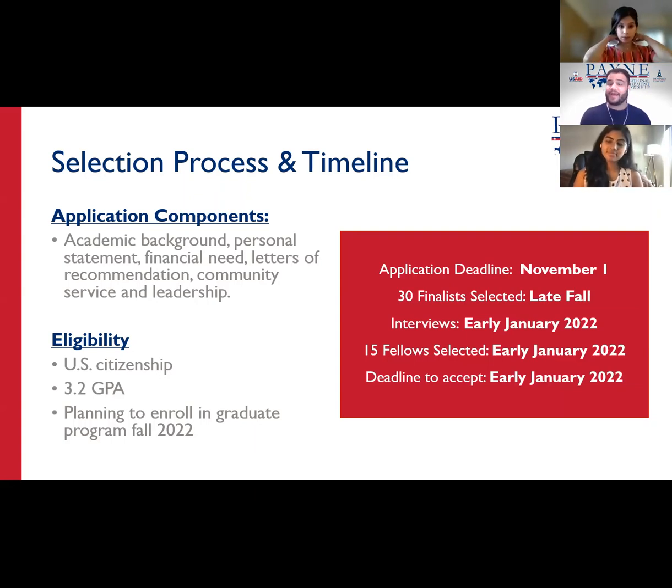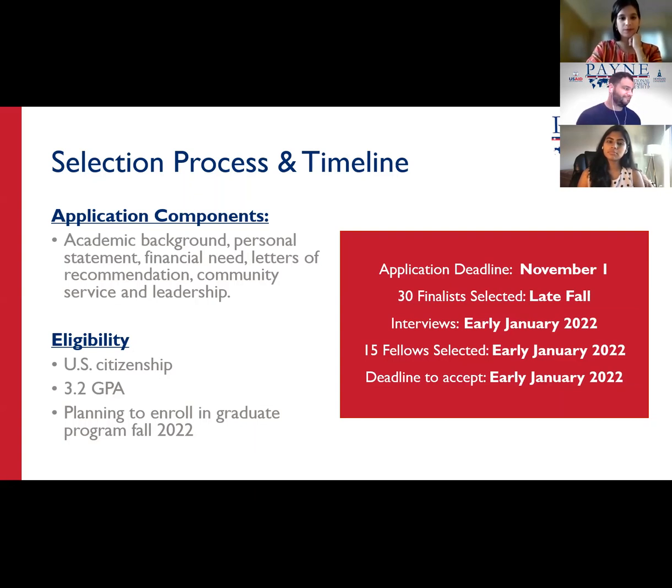Maybe you worked full-time during undergrad and you're not gonna be able to work full-time because you're gonna go to school full-time for graduate school, right? There's different ways where you're able to tell us the story behind the numbers and let us know who you are financially. And it can be a little bit difficult to talk about these issues. It's a little bit sensitive, right? But I encourage you to not be shy. Again, make sure it's well written, but tell us that story because we wanna know who you are beyond the numbers.